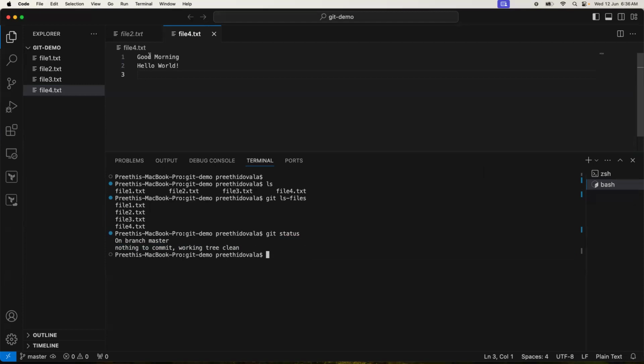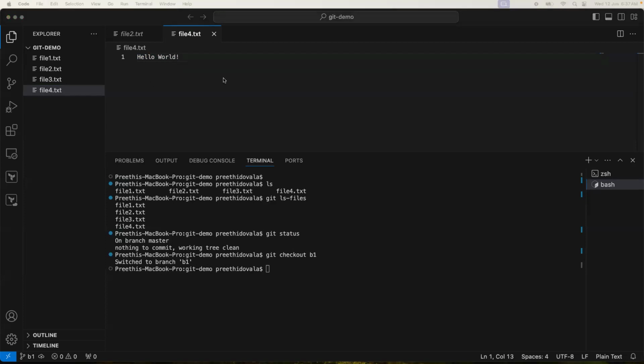In B1, will it have 2 lines or only 1 line? What would be the content of file 4 on the B1 branch? Only one line, I think. Let's see. See, only 1 line because your destination branch will be affected. Source branch will not be affected, right? Got it, everyone?